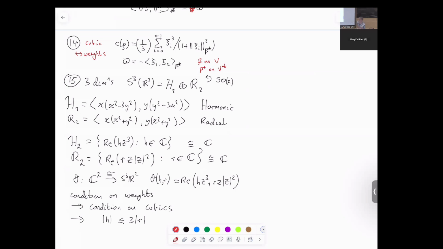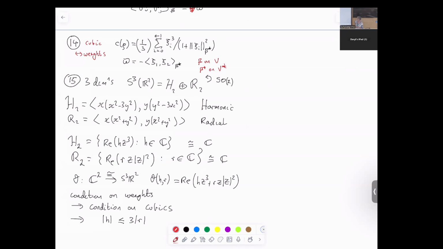And with an enormous amount of work, you can show that if I tell you the cubic, you can actually recover these weights. So if I tell you the sum of the cubes of certain linear polynomials, you can actually recover the linear polynomials in this particular situation. So that is actually the proof that the shape invariant uniquely determines the generalized cusp, because from the cubic, you can recover the weights. When you specialize to dimension 3, the cubic is a cubic polynomial on the plane.